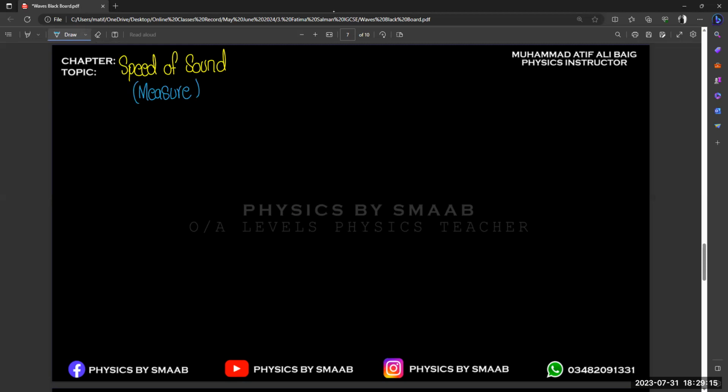So it is difficult to calculate the speed of light as compared to the speed of sound, right? Let's suppose we want to measure the speed of sound, so first of all we consider our apparatus. Is there a specific formula? Yes, the formula is the same, v equals f lambda, that we already discussed in the previous chapter. But sometimes they ask you to write the experiment on how to measure the speed of sound. So you need to know about the apparatus and the procedure, because you need to write them in your answer, right?